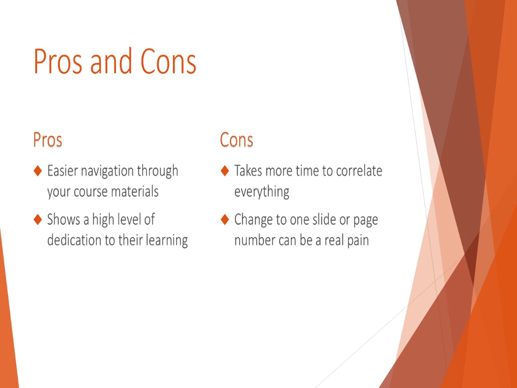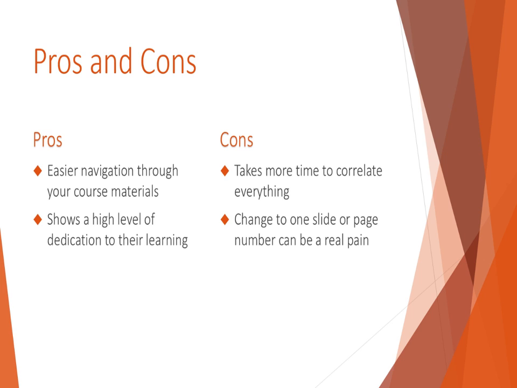However, there are two cons. It takes more time to correlate everything. If you have 30 or 50 slides, it takes a lot of time to go in and insert those in the right place. And the biggest con of all is that if you change one slide, or even worse, if you insert a slide, if you insert a page so that it changes the pagination of your participant manual, assuming that you're providing one like I have in this course and you're not doing individual handouts. Presenting just individual handouts doesn't create this problem, so that might be one way to solve it.